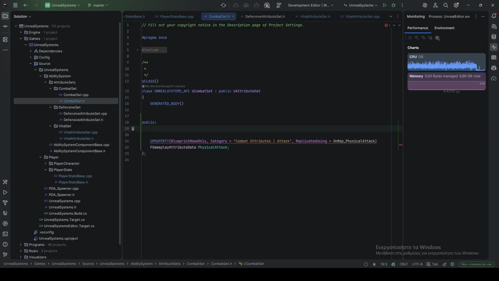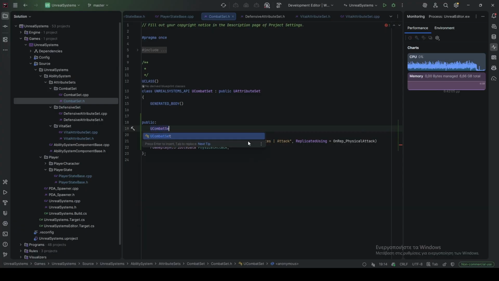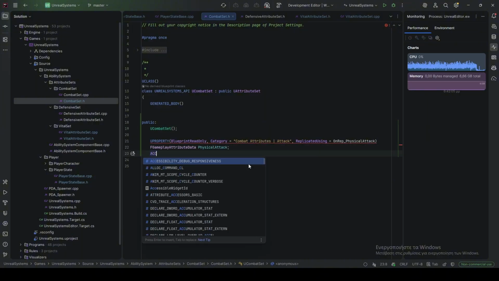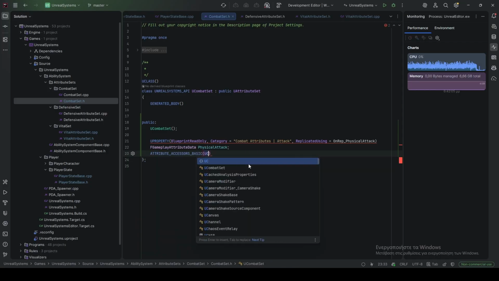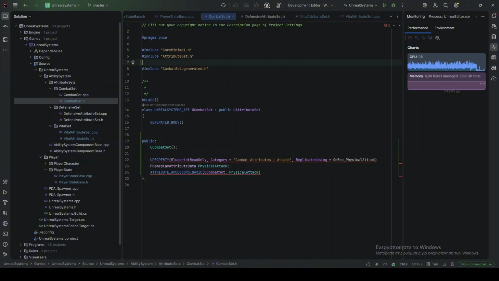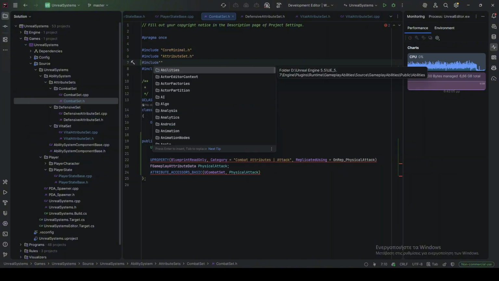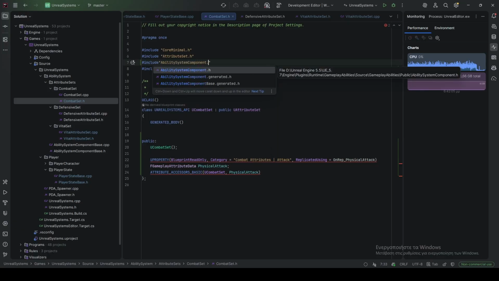And what else do I need? I need a constructor. So I need a UCombatSet, which is a constructor, and I also need the accessors, the ATTRIBUTE_ACCESSORS_BASIC, which is taking a UCombatSet, PhysicalAttack, and this I need to include the AbilitySystemComponent.h.